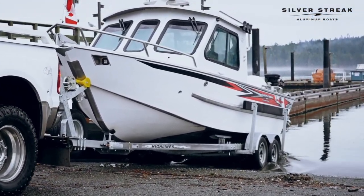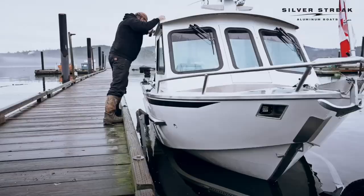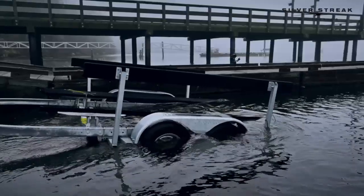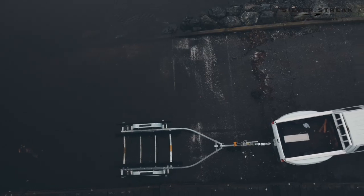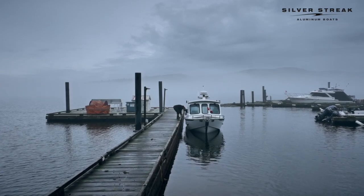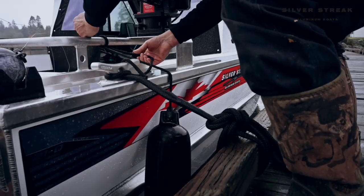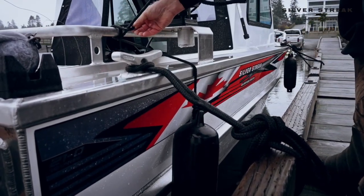If you jerk the brakes, the boat should come loose from the load guides or rollers. It should be relatively easy to have somebody walk the boat back and further into the water while the driver slowly pulls ahead with the trailer. Aluminum boats are lighter than their fiberglass counterparts, so you may find it easier to navigate loading and unloading from your trailer. If your boat is painted, vinyl wrapped, or has a vinyl hull decal, you may want to protect it by having your fenders in place, especially in adverse weather conditions.